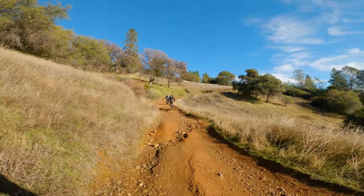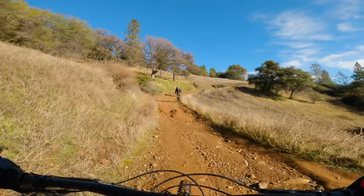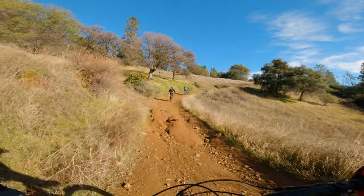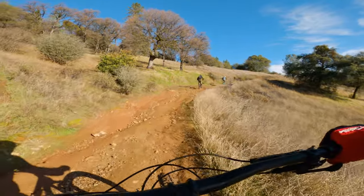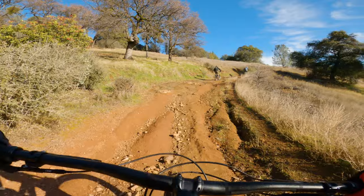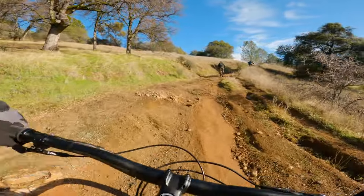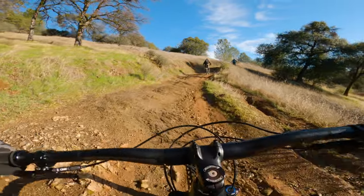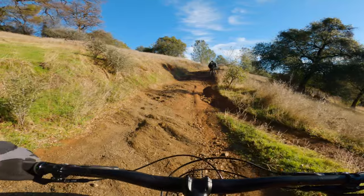I know I've said about other bikes that we review that they're really great climbers — best climber I've ever had. Well, guess what? This old championship pony here has topped all those bikes. This bike is the absolute best climber that I have ridden. We have reviewed the Izzo, the Ripley AF, and the Orbea Occam, and for all of those bikes I've said how great they climbed. Well, the Transition Spur just sneaks right in and does the job even better.